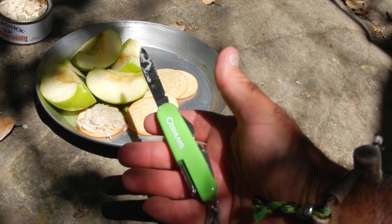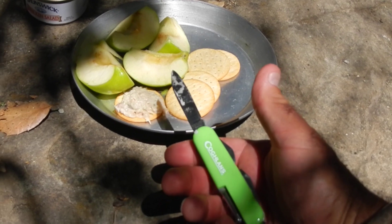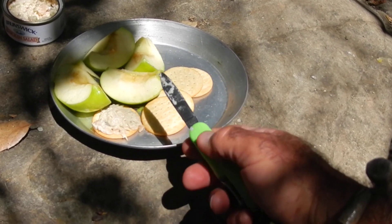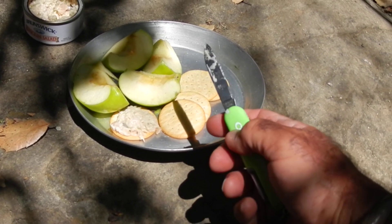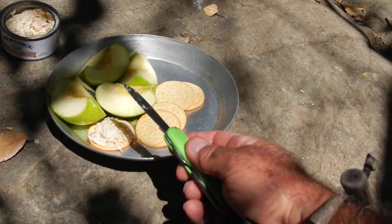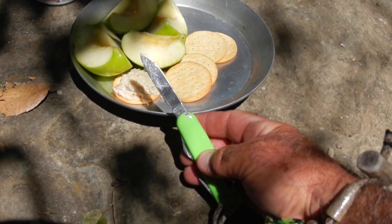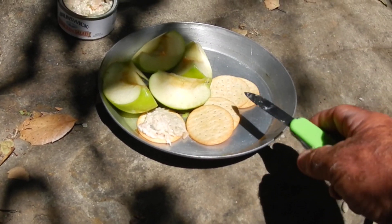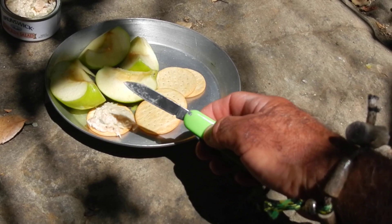It's cut cardboard, cut open packages, done a little bit of whittling. It's been a good little pocket knife, so for five dollars I think it's a pretty good bargain. I recommend it if you're a collector and just want to add another utility knife to your collection. If you're teaching a youngster it makes a great first knife. It's a great budget pocket knife for trail or hiking — it'll do tasks like cutting up an apple and spreading your snack on the trail. Not bad for five dollars.